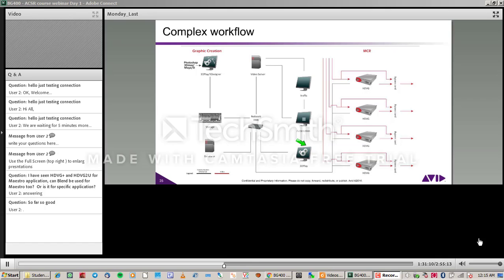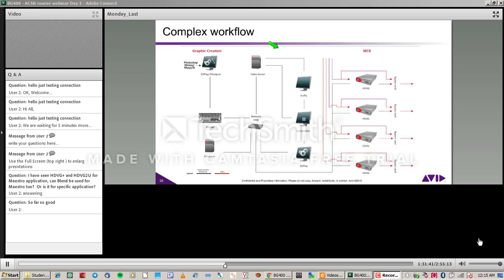How it works? It's quite easy. It has 2 inputs, 1 output. One of the inputs, let's call the first one, is clean signal. So it's something which is going maybe from video server directly or from video mixer, and it will be visible on the output of the bypass board if something will happen with HDVG or render engine. And the second input is exactly the output from HDVG.